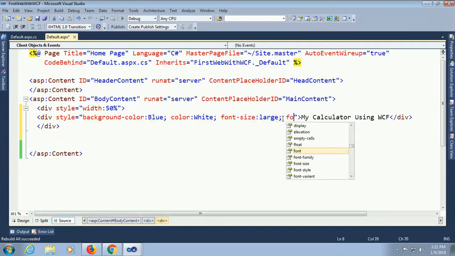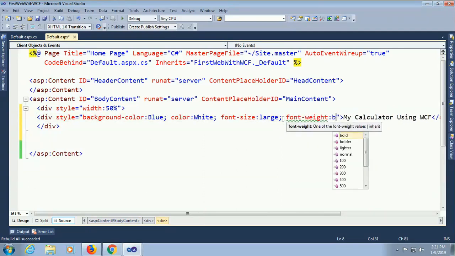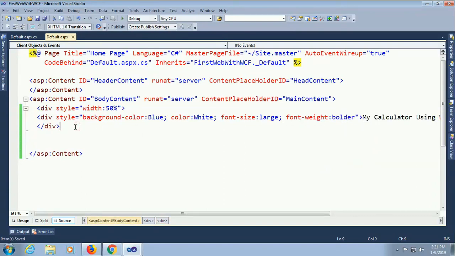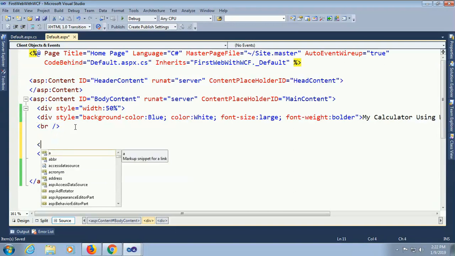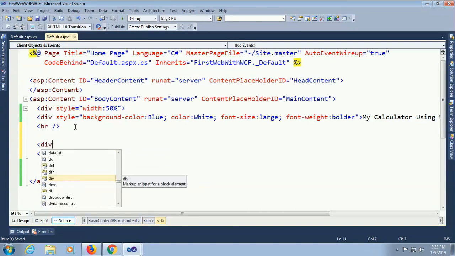Okay, the font is not looking nice, that's why font-weight bolder. Okay. Now I'm going to add a break, and this is just design. You can design as per your expectation.